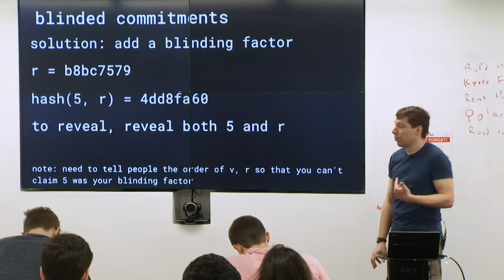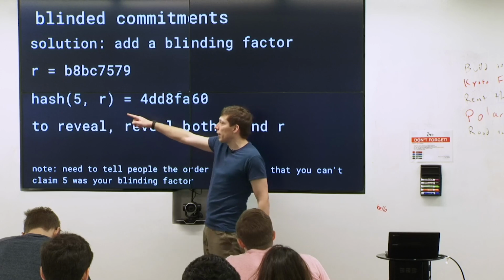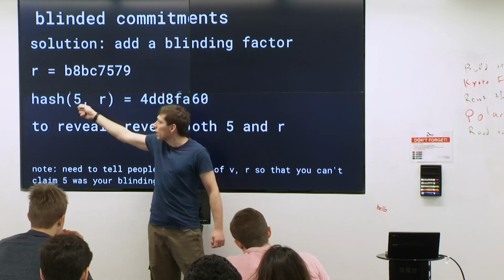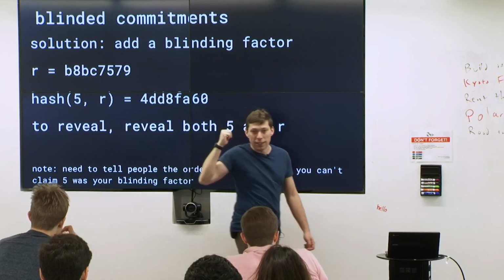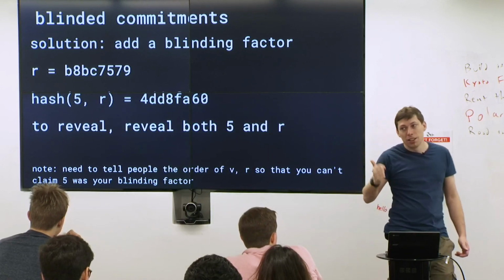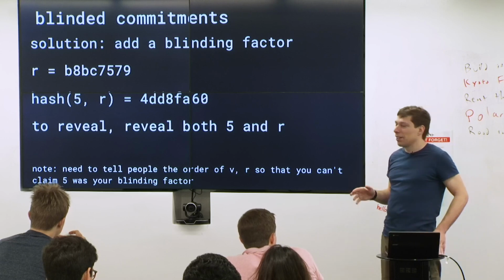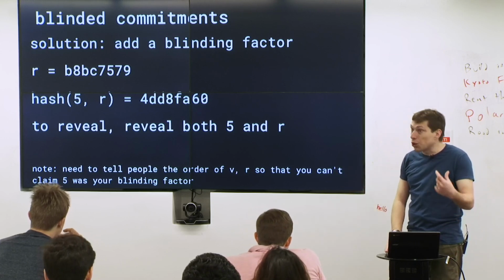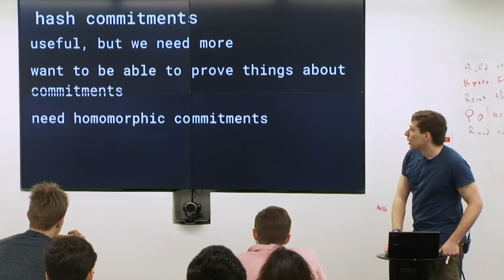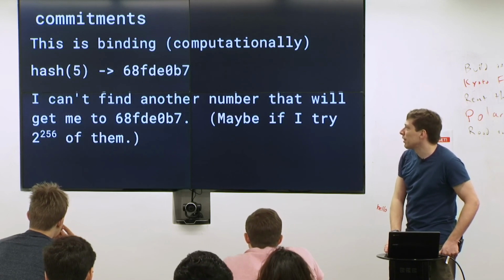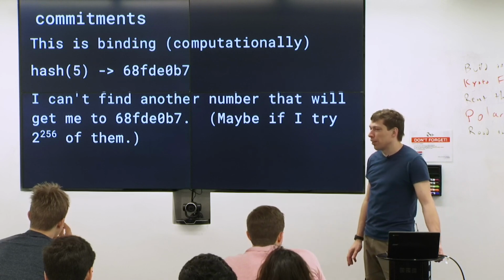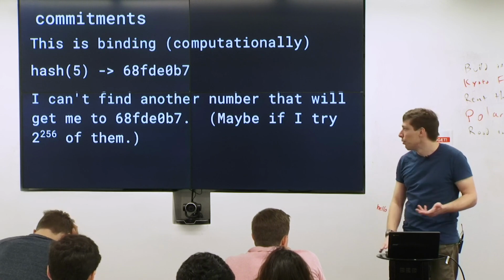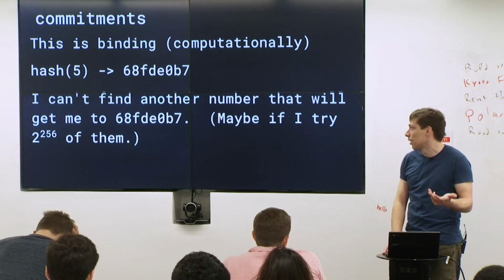With this, that's not true, right? It's like, I really want to reveal 6. Well, I can come up with a different R such that the hash of 6 and R prime is that. And that's now computational. Slight distinction, right? It's still binding computationally, but before, chosen values may not have been. So that's, I guess, the difference. It's computationally binding for any value, but for a specific value, it's not information theoretic, you just can't do it because the hash function doesn't help you there.